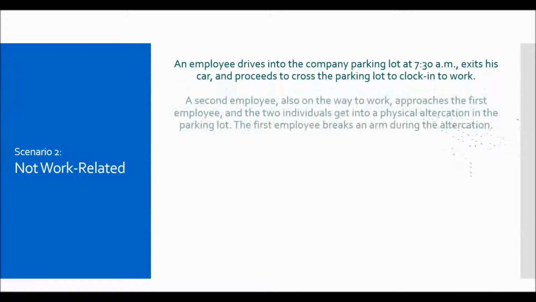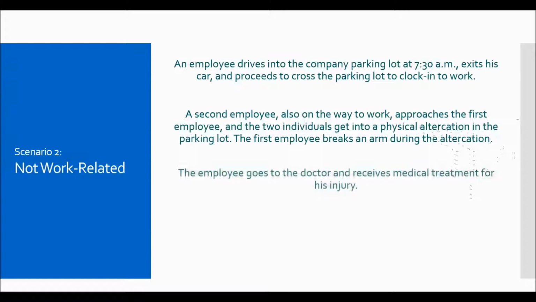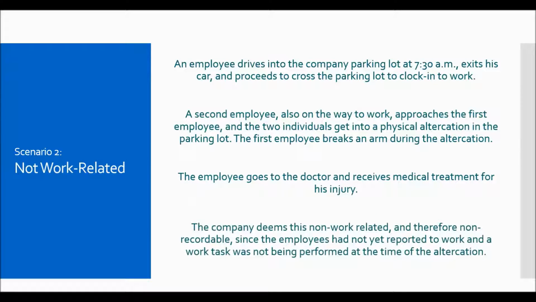The next one, and we did start out saying this is not work-related. An employee drives onto the company parking lot at 7:30. As he exits his car and proceeds through the parking lot, a second employee approaches him. They get into a physical altercation. The first employee breaks an arm during the altercation. The employee goes to the doctor and receives medical treatment for his injury.